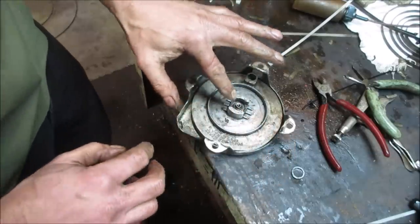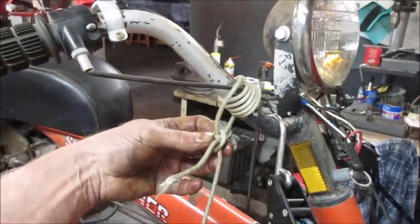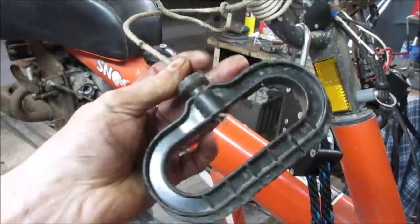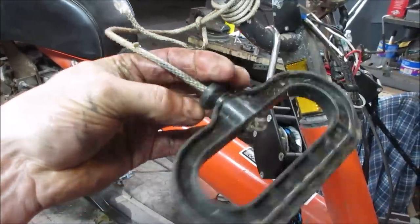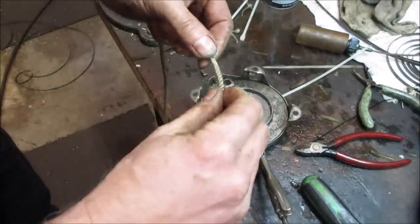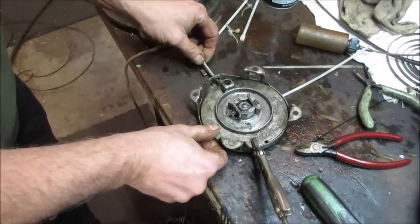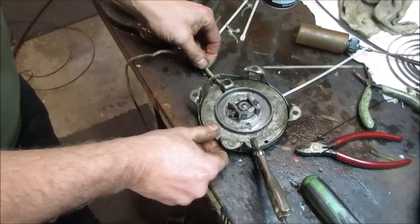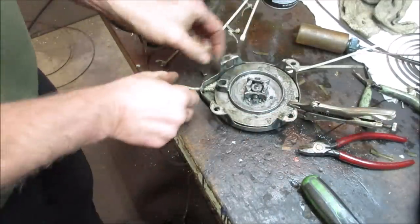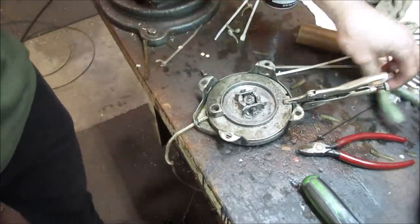All right, let's go assemble the center of it and get a rope on it. Looks like the original rope is still hanging on the handlebars after it broke off. Let's see if we can use that back over again. Make that like a point. Let's put that right in there. I'll pull that up. Generally, you kind of go the other way. You put the rope in this way. You put the handle on last. But I may be able to get that.